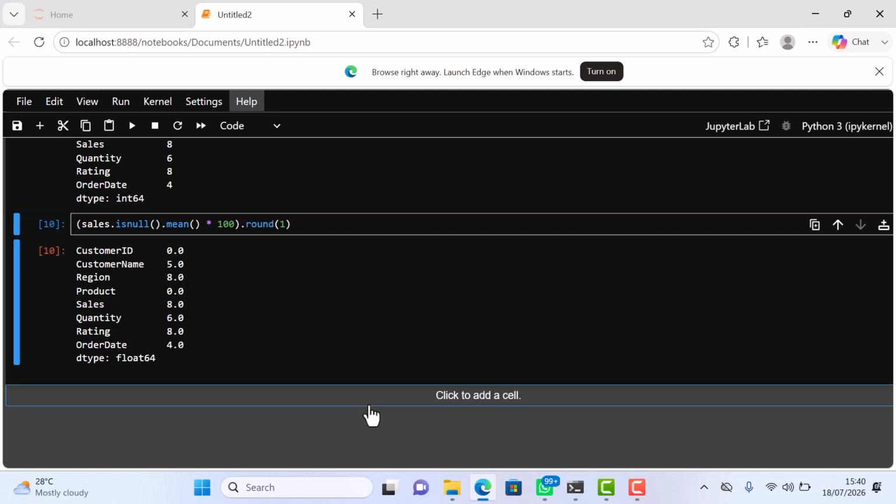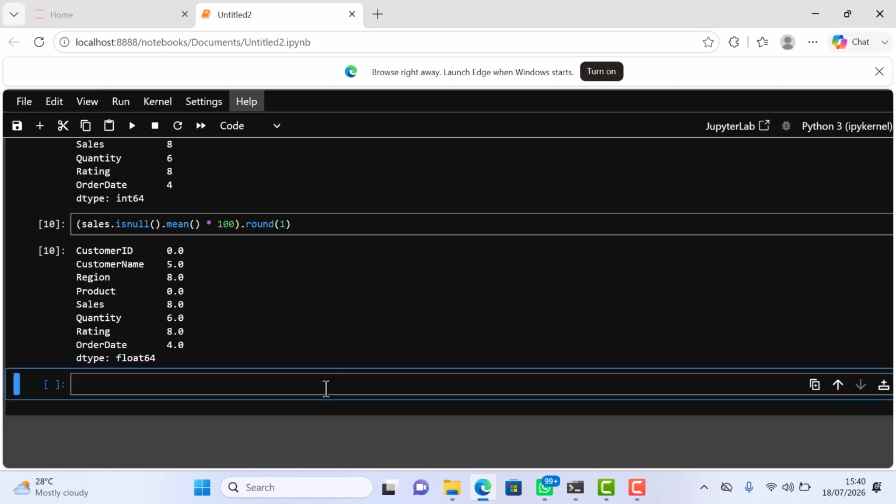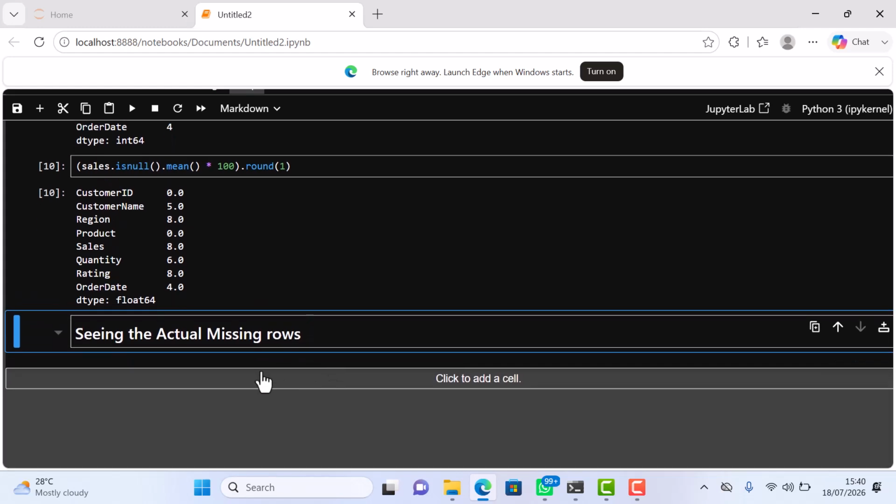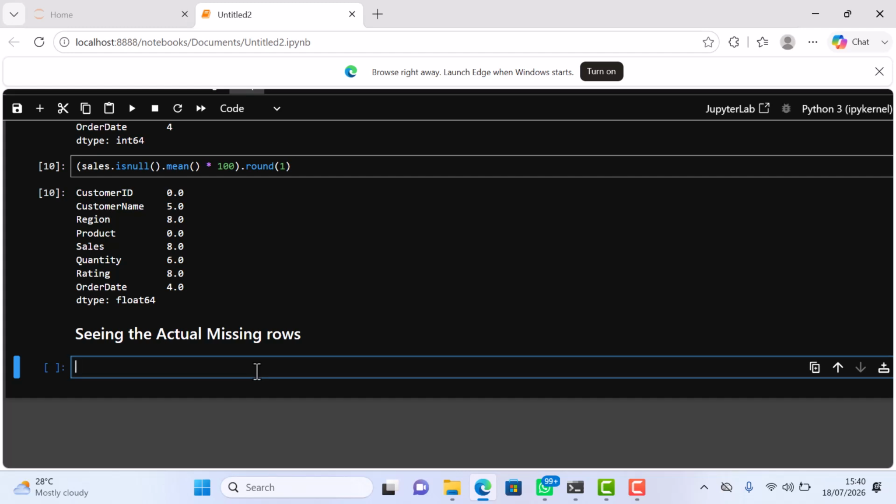But the next thing we need to look at is actually seeing the actual missing rows, right? So knowing the count is useful, but often you want to actually see which rows are affected.